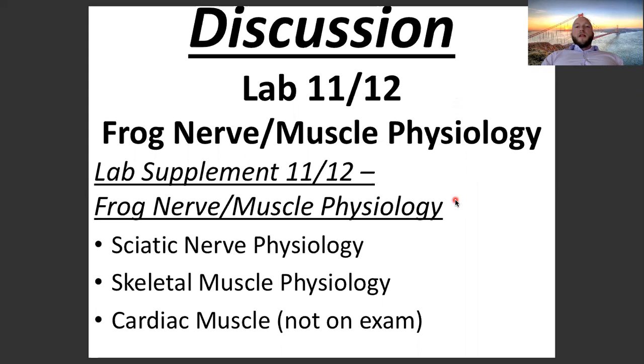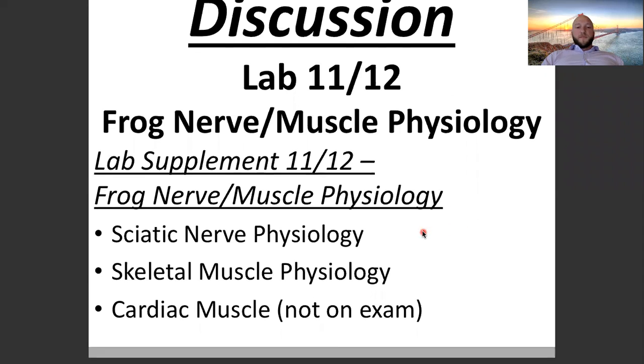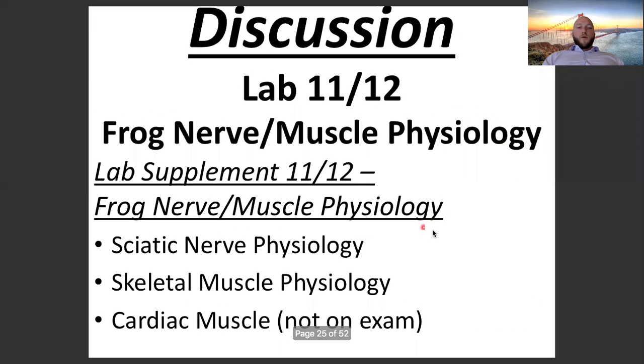So let's review real quickly what the experiment is. We're going to be taking out a frog sciatic nerve. We're going to be shocking one end of that frog sciatic nerve and measuring how much electricity, measuring the response on the other side of that frog sciatic nerve. We're going to be shocking the nerve with varying amounts of electricity and seeing how varying the amount of electricity varies the amount of response.